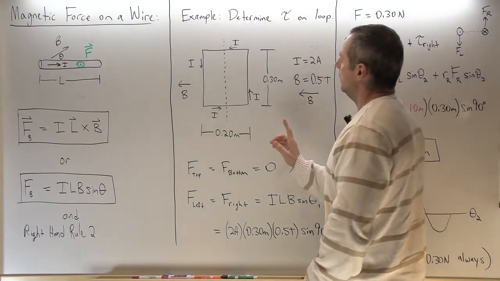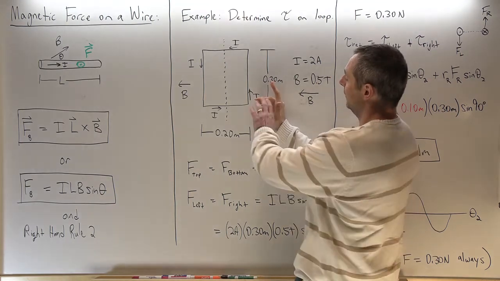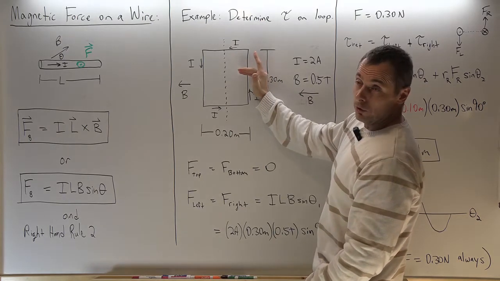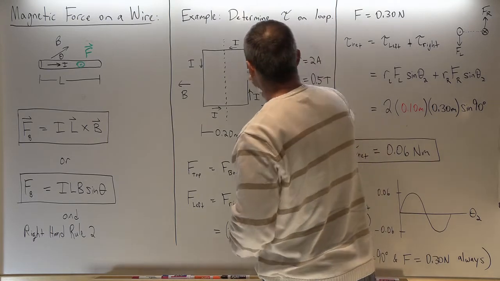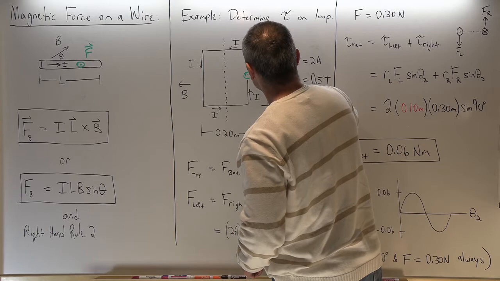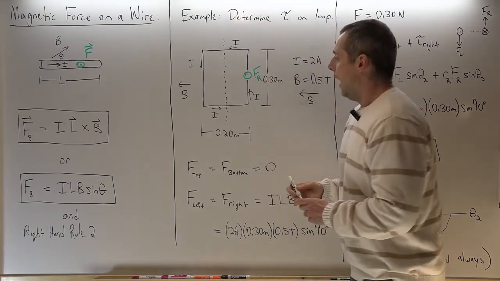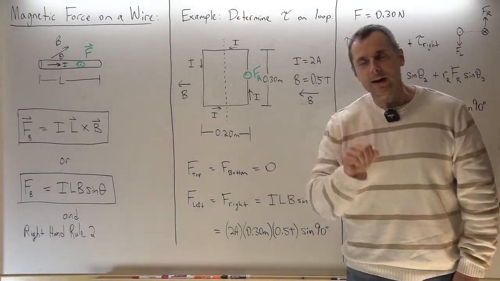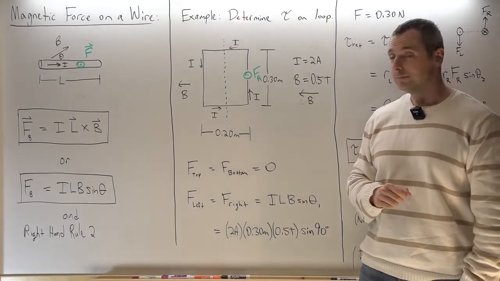You should have put your index finger in the direction of the current like this. And oh, my hand's already set up like that. Look, magnetic field going this way, and my thumb is pointing out of the board. So the force here is straight out of the board. So that looks like this. Okay, there's the force on the right side of the hoop. Now, repeat the right-hand rule for this side. Go ahead and do it in this pause now. Go ahead and figure out from the right-hand rule.